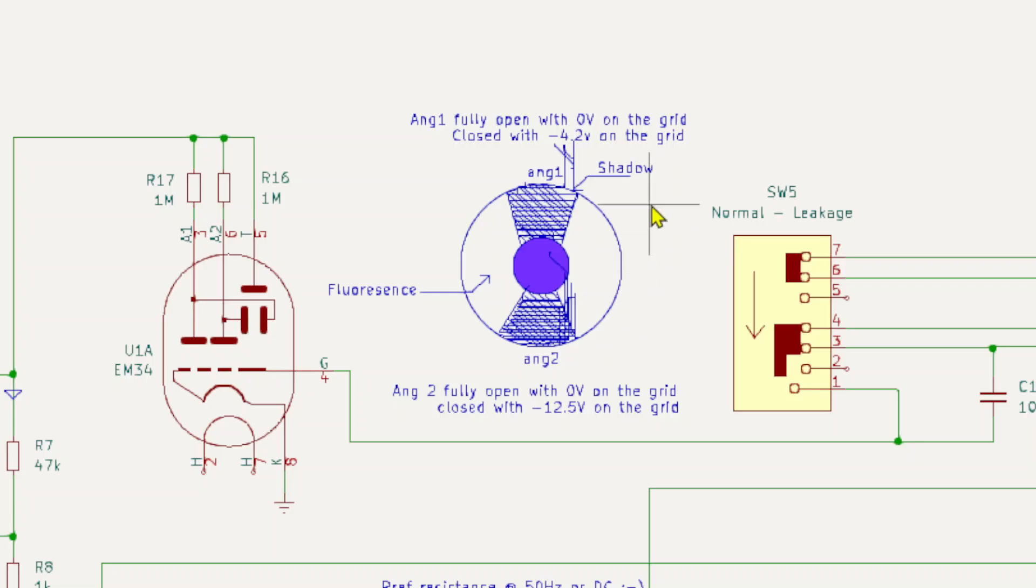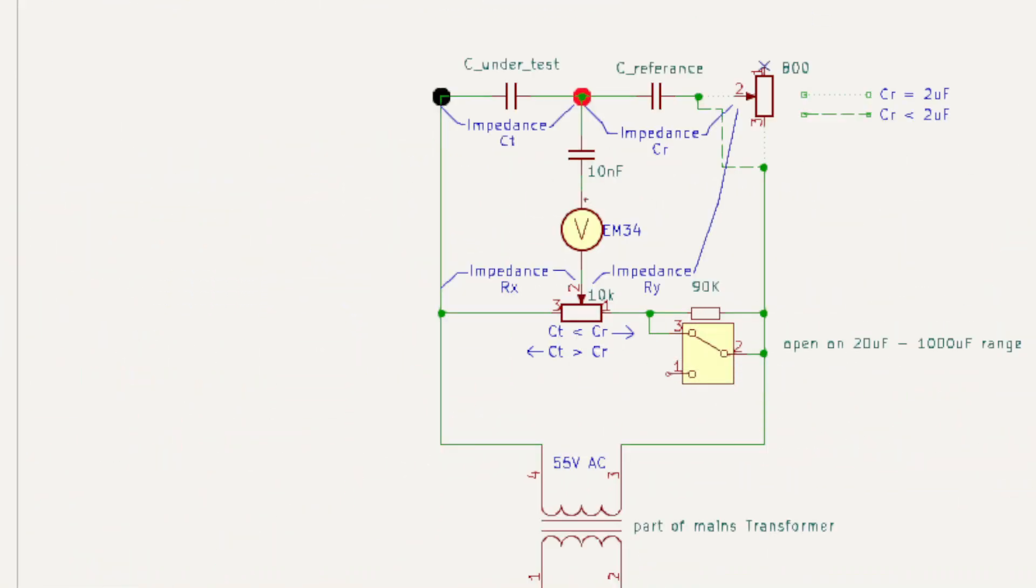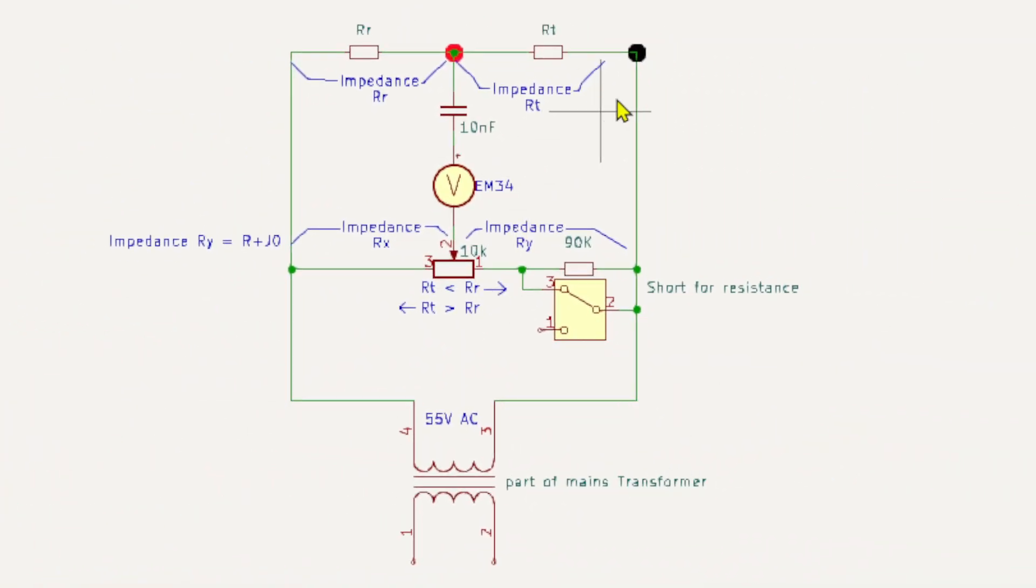So going positive makes no indication. And of course if we go back to the resistance range again, if this was a DC signal ignoring the capacitor, if that was 5k and that was 5k and we're balanced in the middle so we've got 5k in this arm and 5k in that arm, if we move to one side we will get a positive potential across the meter, and if we go the other way we will get a negative potential across the meter. And so the meter would only display when it was off to one side. It would be like you could have it fully closed, and as you come towards the center point it would open right up and then it would stay open after that point.